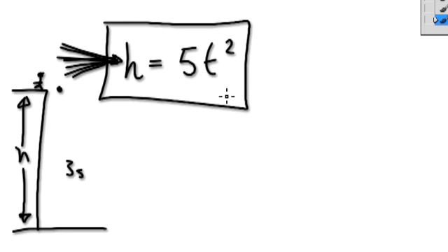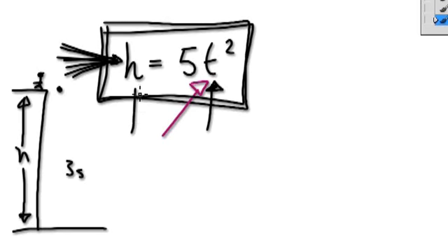But in order to find out h, I need to know t, the seconds. So basically, you would put something into the t to find out h. That's what a formula is. You don't actually need to understand how they got there. You just need to know how to use it. So here you only care about h, but in order to find out h, you need t. So that's what a formula is.